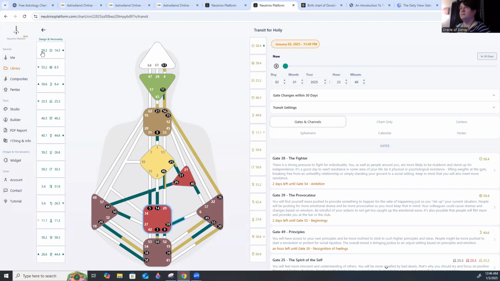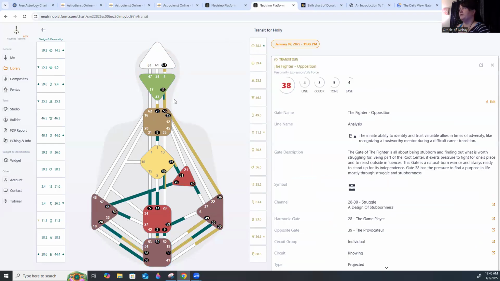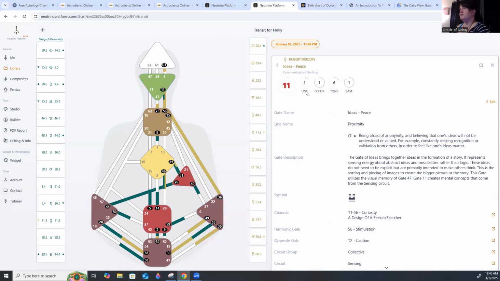So your birth chart gets on this side, in the transits. The planets where they are in the sky right now are displayed over here. Now you'll notice this little green arrow, and this little gold arrow. The green arrow means my chart is interacting with the planets in such a way to cause the detriment. So if we look at the sun placement, Pluto will cause it to go into exaltation. For this one, Mars causes gate 11 to go into detriment.